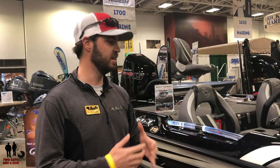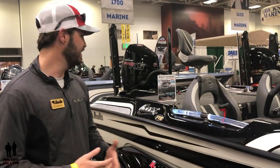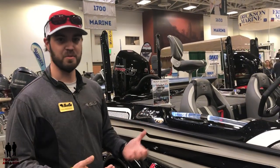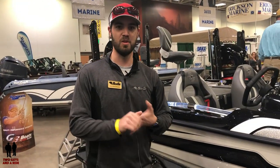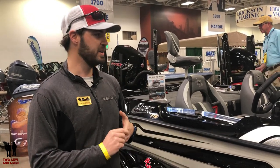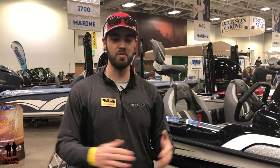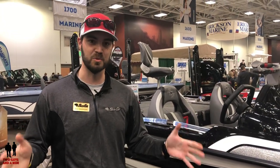The vinyl ester resin is a little heavier but more flexible, so we don't have to use quite as much and it gives the boat a very stable ride. The stringers run the full length and are shot with foam on the inside. Whether you're running big water, small water, long water, short water, or skinny water, this is going to be the boat for you. Our lineup runs from a 17-foot Margay all the way up to the coming 22-foot Jaguar.